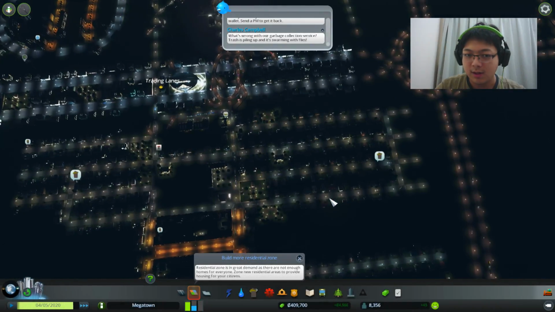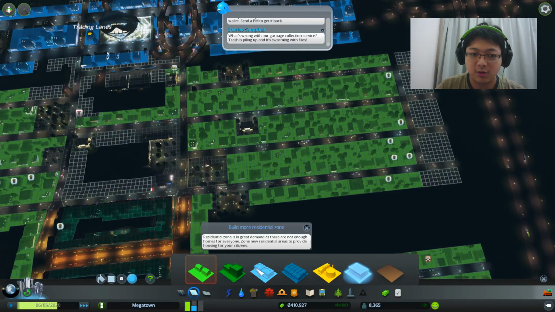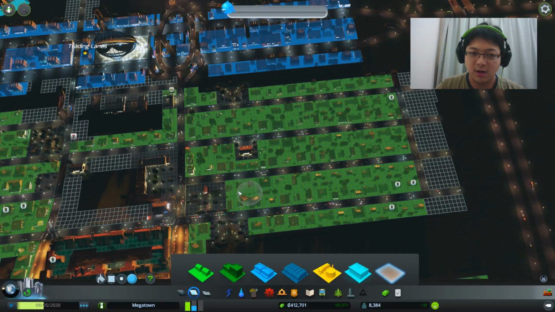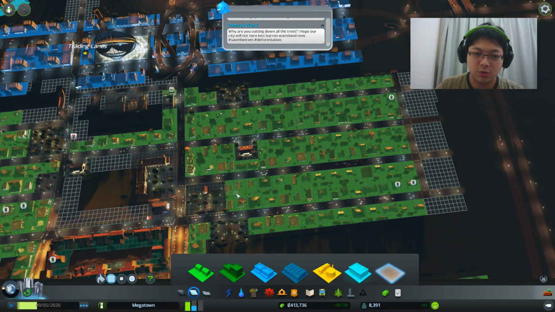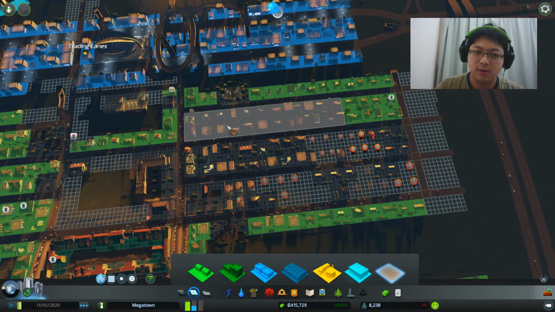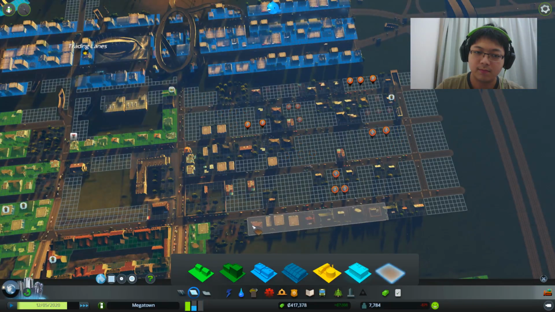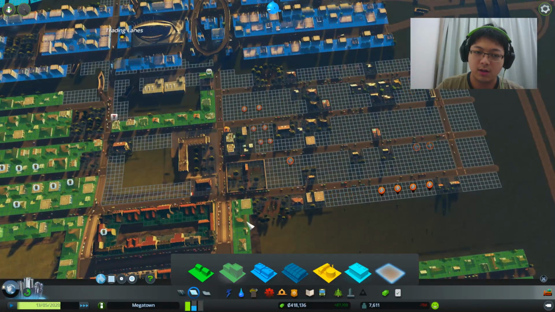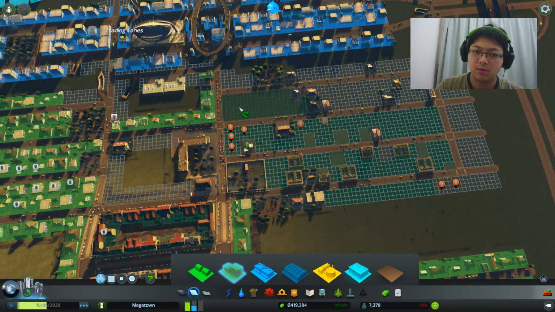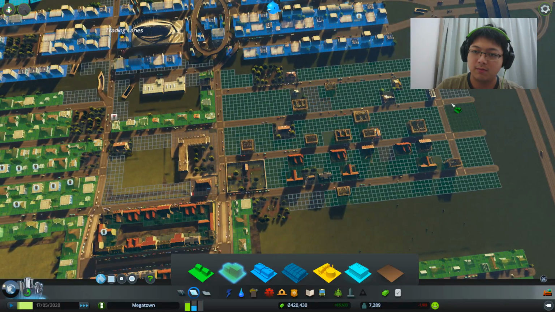Welcome back, and we will continue on with what we left off. What we plan to do is to increase more capacity based on the existing area. So we are going to convert all of these right now to high density. Okay, and we are going to see how fast it comes up.